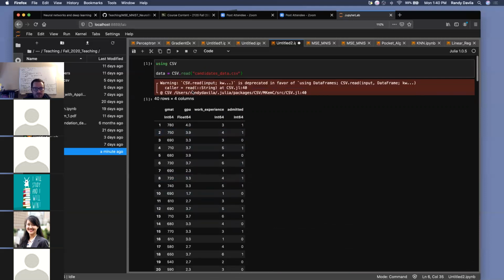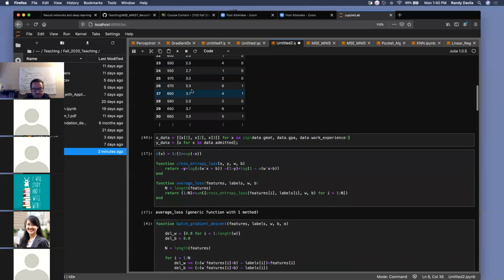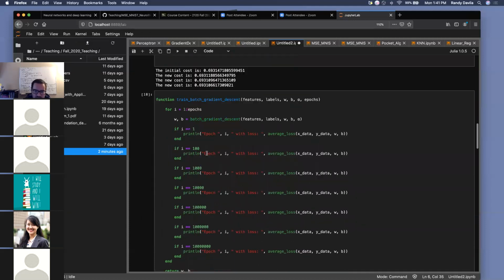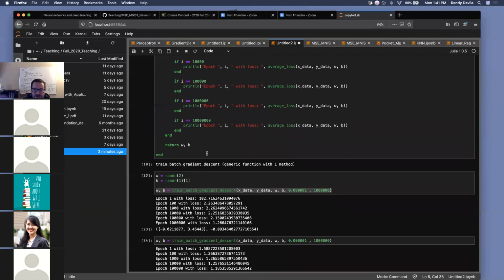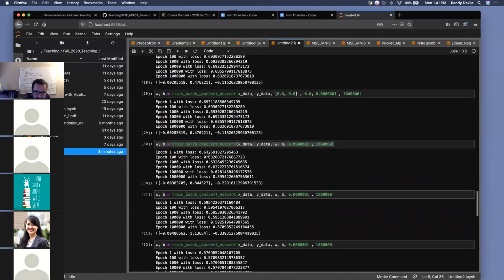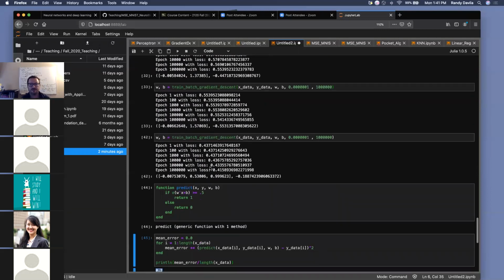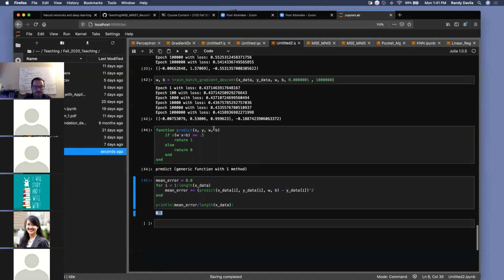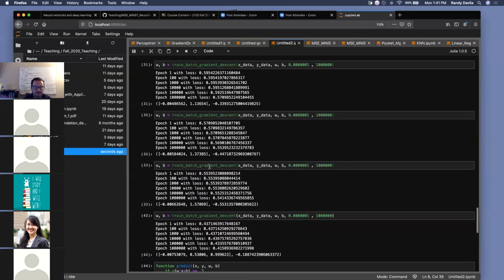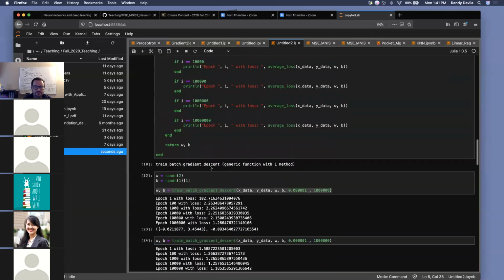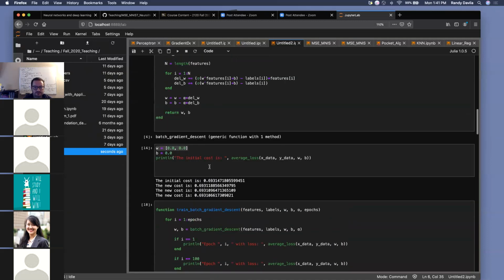There are a few different ways we can do this, but I'll leave that up to you to partition the data into a training data set and a test data set to test how accurate you are on data that you haven't yet seen. Okay, so that is implementing batch gradient descent to train for logistic regression.